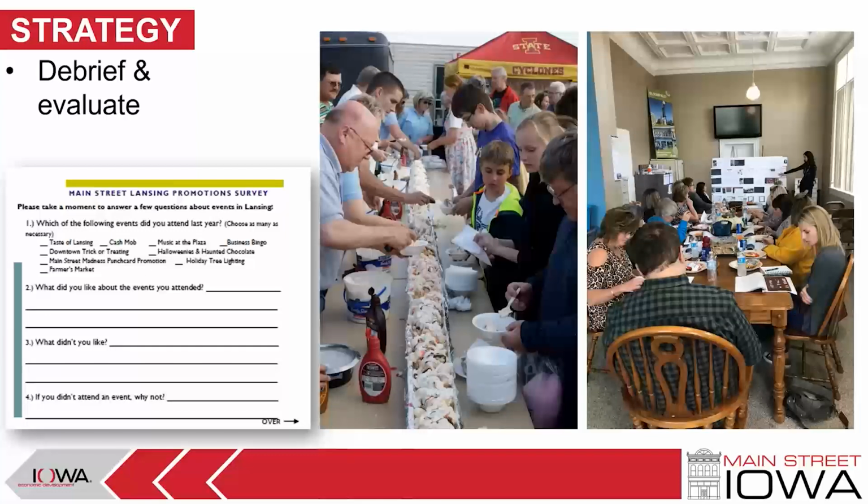After an event is over, make sure you debrief and evaluate so you can make appropriate changes for the next year so you can improve things. You always want to be doing things better and look at the feedback from your communities. So look at each event in terms of volunteer hours, the number of attendees, sales, those types of things. You want to make sure that it's worth the time and effort to get the outcome and results that you want. So as you're evaluating, think about these things: keep it, change it, add things to it, or delete it. Those are all things to consider during that debrief.